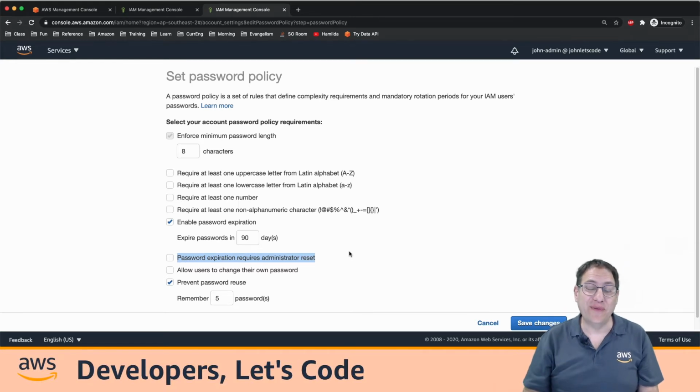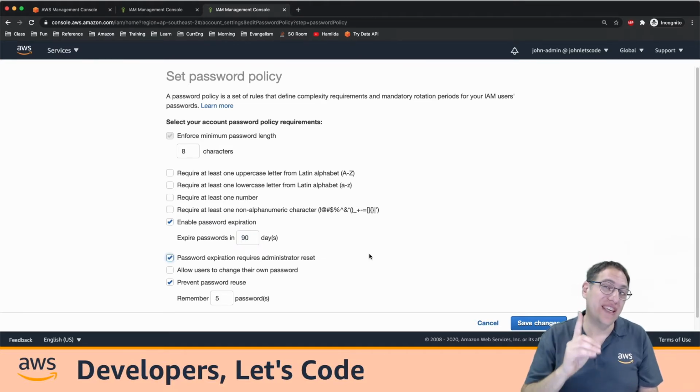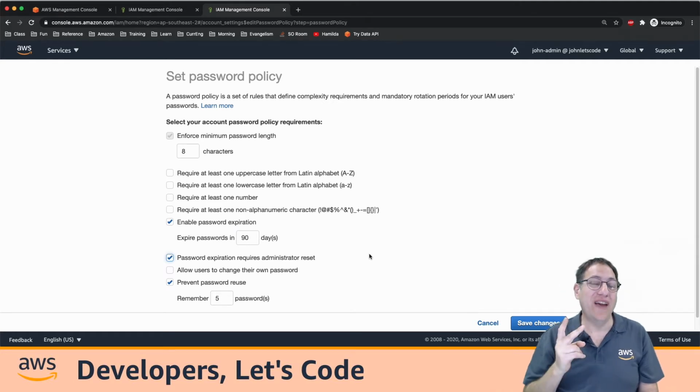A little tip to give you. If you have an administrator account and you've turned on password expiration after X days, and you've turned on password expiration requires administrator, can you see the potential problem that might happen here? So if I'm the only admin and my password expires and it needs an admin to reset the password, you're in a bit of trouble. So you might want to have 2 admin users or don't use that combination of options requiring people to change their passwords.